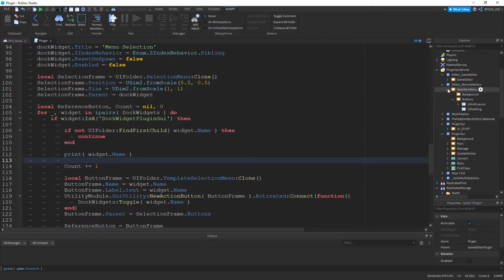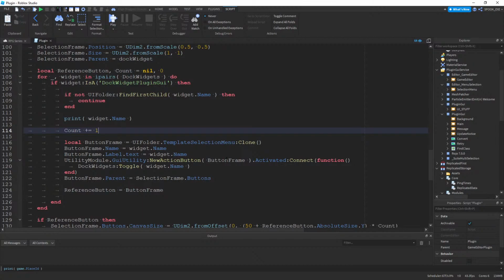And actually, as a matter of fact, I think I know what's up. So the widget name needs to match the UI name. However, it's got editor at the front.